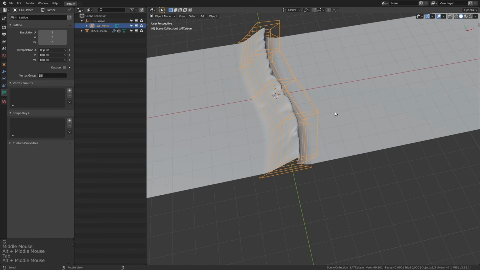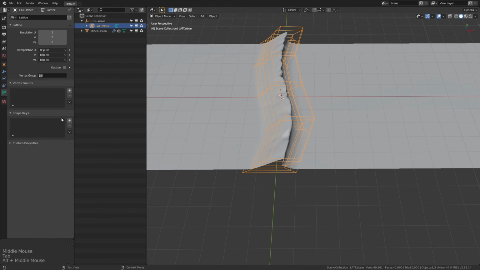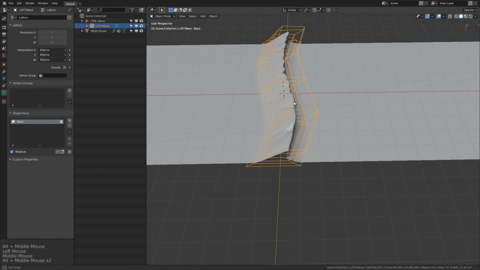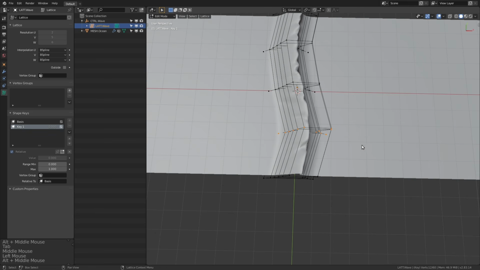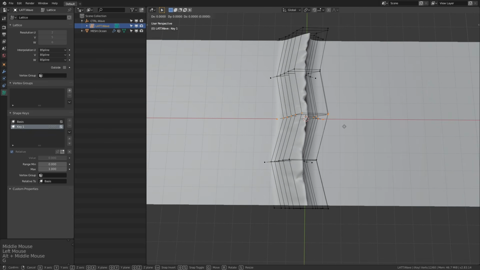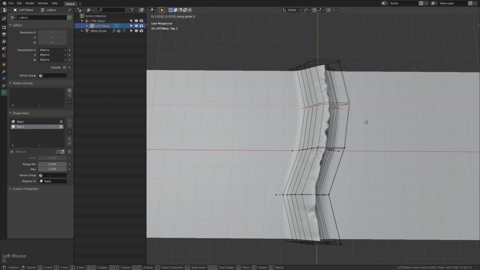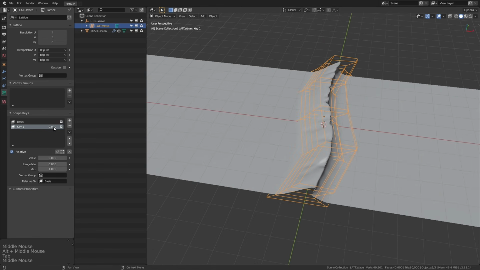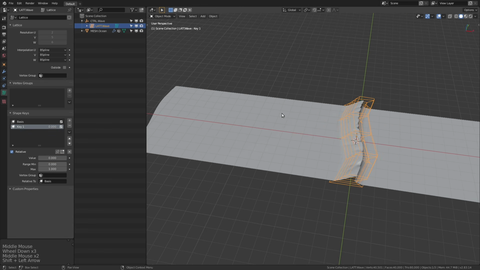And now you've got a wave that could even change shape, as we can have shape keys within the lattice itself. So if we grab a shape key here called basis and have another key, grab this part, maybe move this back, maybe move this one up a little bit, and maybe move this one up a little bit as well. There we go. Now we could even have the wave change shape as it moves along. So let's set that up.